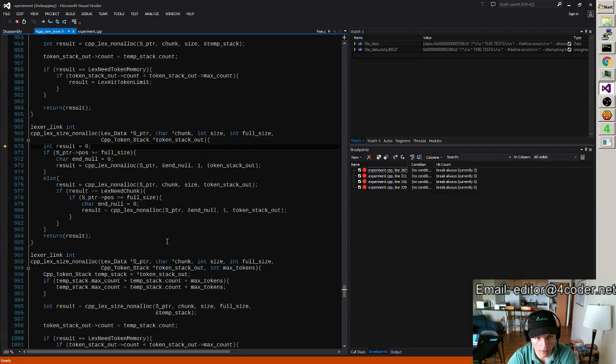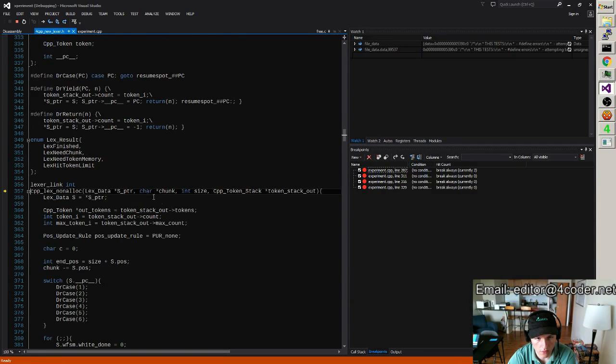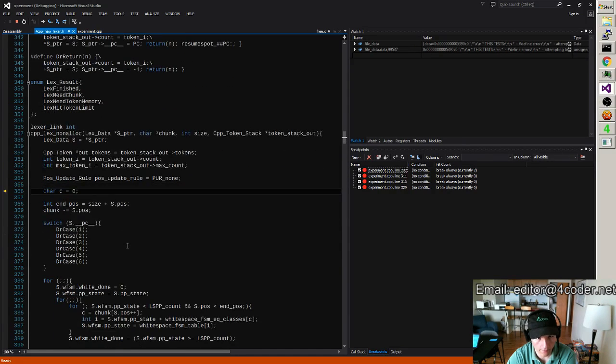And we go in here to parse, and it's going to go, alright, are we done? No, so we're going to do a normal type of parse. And the thing is that we're getting the same chunk that we got last time. So 2 calls, both the same chunk size, and so on. But it still does this step here, where the s dot position gets subtracted out of the chunk. And so that suggests that what I really need is I need to tell the system where the chunk actually starts.